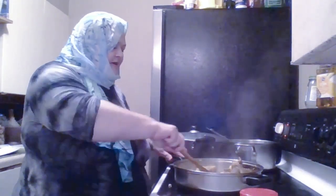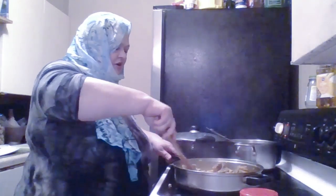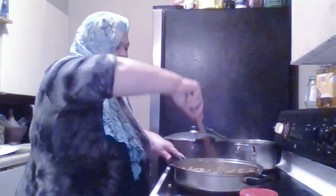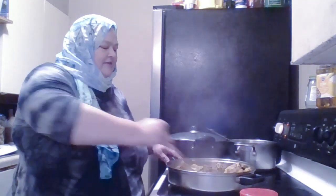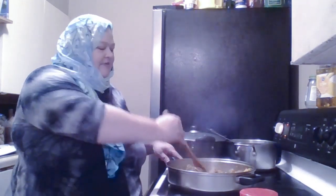My husband has acid reflux, and one of the twins has acid reflux, so I try not to put too much tomato. This is what we caramelize onto the meat and onto the potatoes, and then I'm going to add the broth from the lamb. I'm starting to smell it already. The number one thing I learned about Iraqi cooking is that you cook with your nose — your nose tells you if it's ready or not, and tells you when you're ready to go on to the next step, especially when it comes to the tomato paste, garlic, and onions.